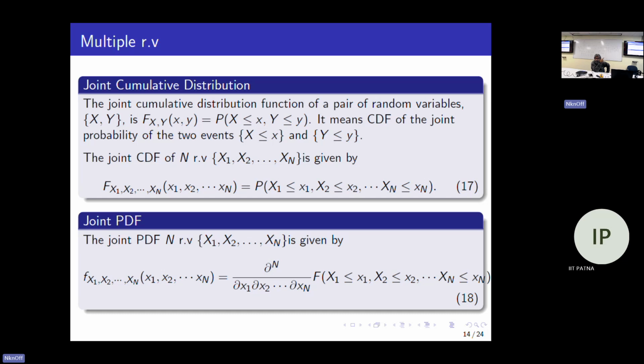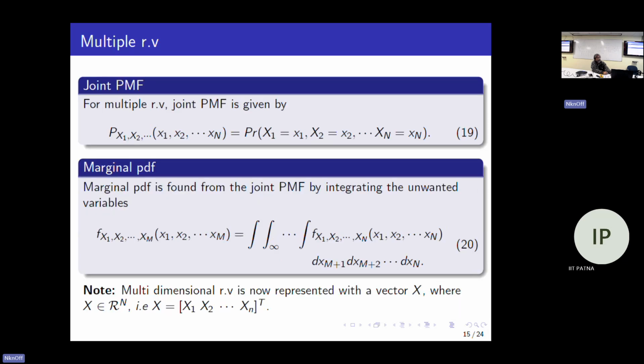And what about the joint PDF? We know that if you take the derivative, we will get the PDF. So joint PDF is small f, of what? X1, X2, dot, dot, Xn random variables, at the point small x1, small x2, dot, dot, small xn, will be equal to n number of derivatives of F, that means the CDF where capital X1 is less than small x1, capital X2 is less than small x2, like this. Okay, so this is n dimensional, because we need to work with multiple random variables. Single will not be helpful to our work. So we are gradually proceeding to multiple random variables.